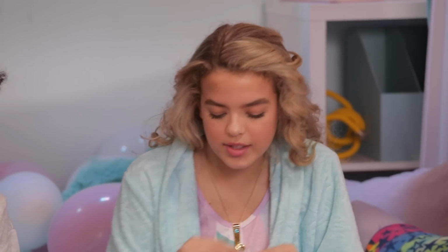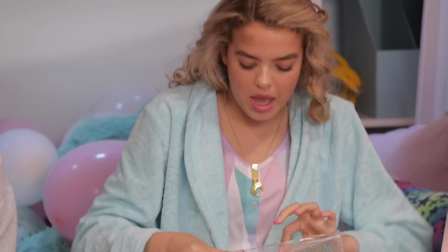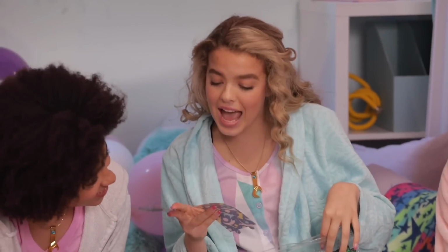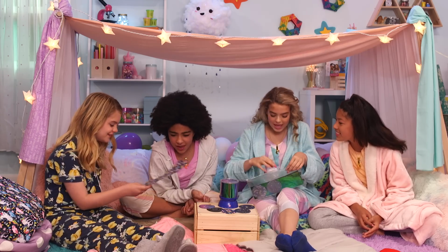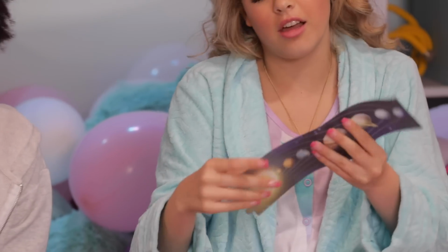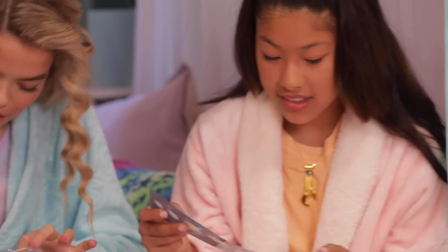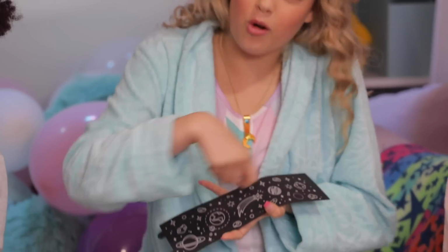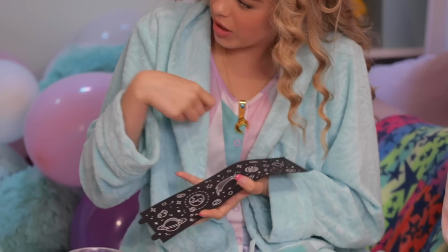So basically, you got this little zip, and it comes with these really cool films. Look, there's planets and cats with little helmets, some really cool things like that. So there's some pre-done ones. There's ones with little stencils, so you follow a stencil and scratch it out with a little wooden dowel. And then there's some freestyle ones. This one's already pre-done, but you get to just do whatever you want.